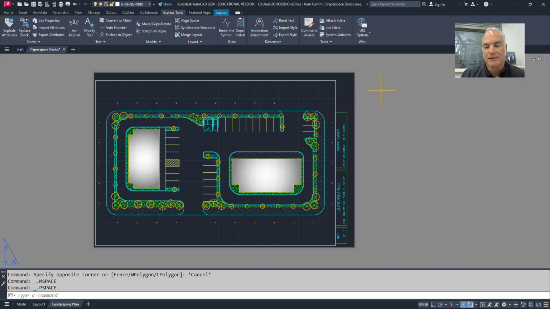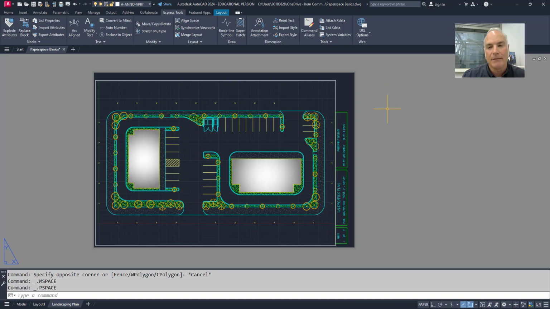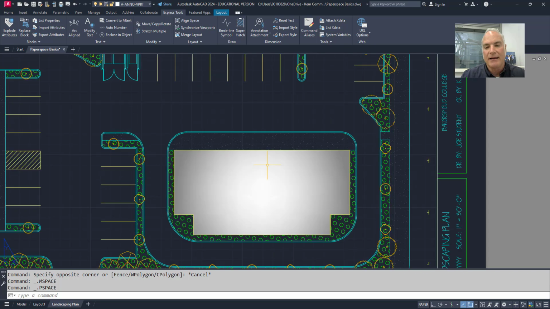If I double click into the model, I'm in Paperspace, but I'm active in Modelspace. I do not want to put any dimensions, any text, anything in that environment. So I want to double click right here, back in Paperspace. You'll see back down here on the status bar that it says I'm in Paperspace. And now I can come in and add dimensions.